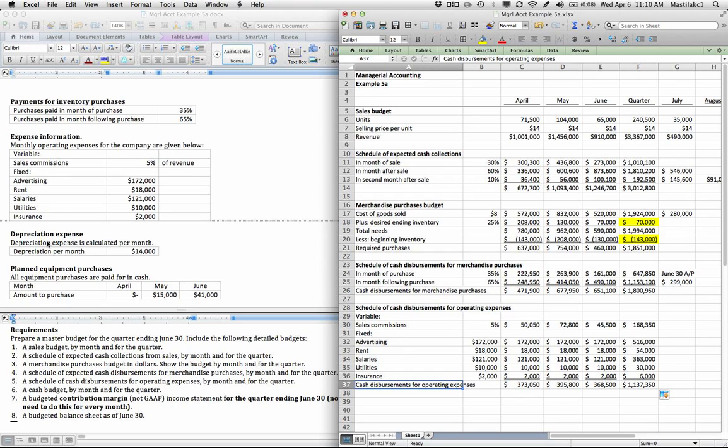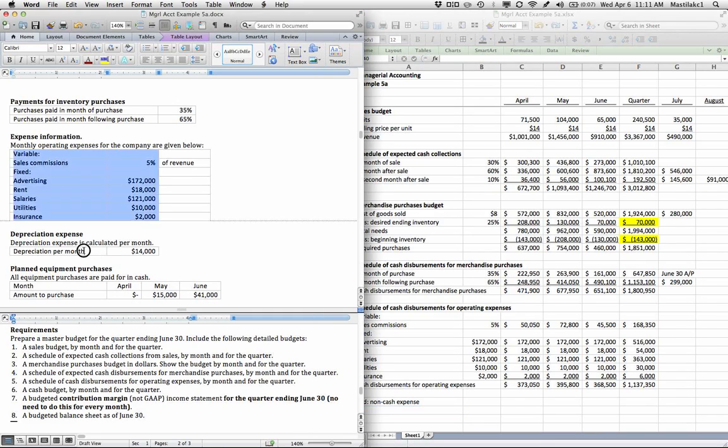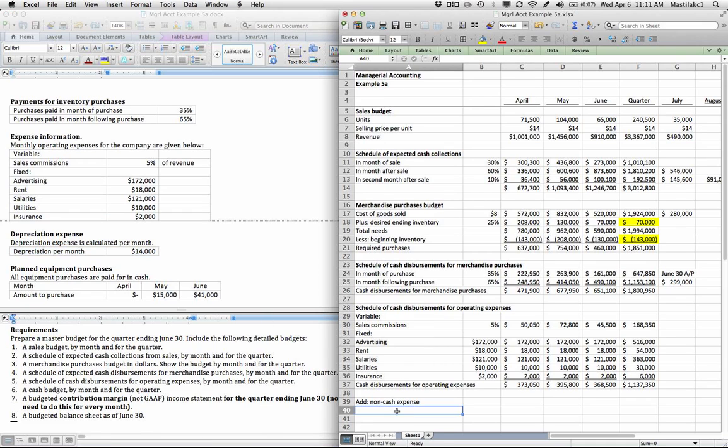And there are a couple different ways to handle this. We can simply leave depreciation out of our schedule of cash disbursements for operating expenses because depreciation is a non-cash expense. But what that does is it gives us a schedule of operating expenses that's a little bit incomplete. So we can add non-cash expenses. In this case, I'll just leave it as expense because it's only one. And we have our depreciation every month.